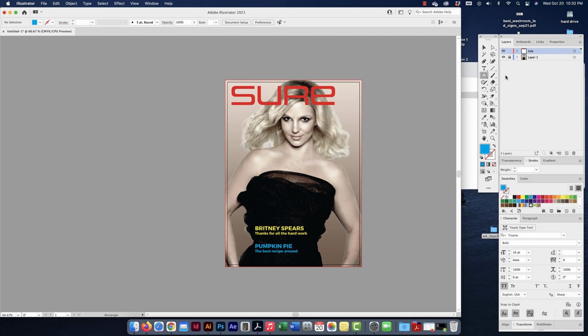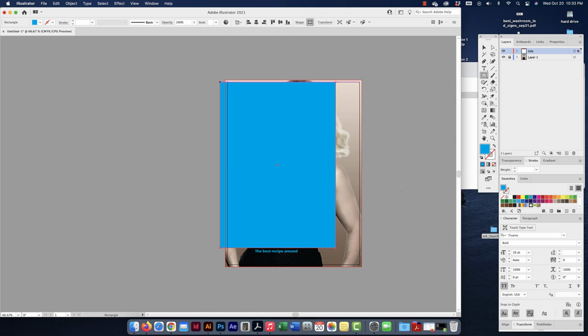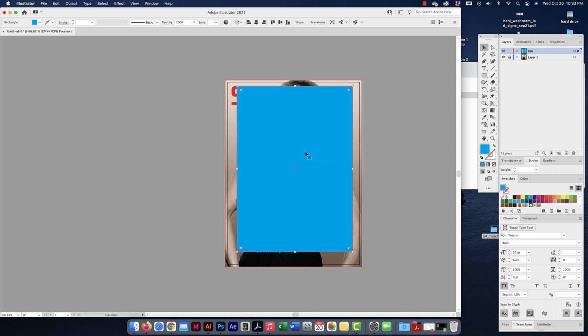So I'm going to click on a rectangle. And I know that my border for the artboard is 8 by 10.875. So maybe what I'll do is have that set up, and I'm going to take an inch away, so I'm more or less half an inch away from all sides. So I'm going to take away 1 inch from the width and 1 inch from the height. And now I have that. I'm going to center it on my artboard. I'm just going to click center and center.